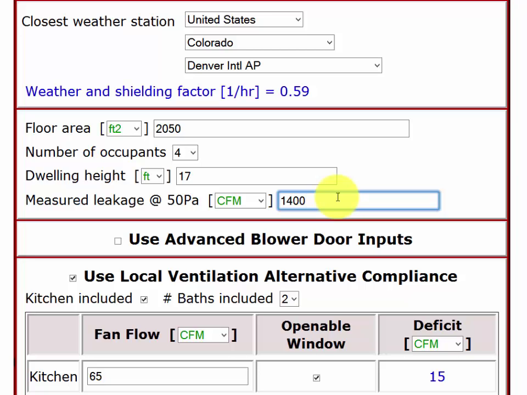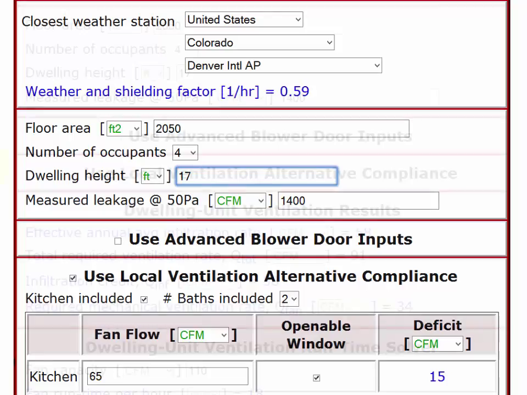If the basement is included in your square footage, the basement door should be open for this blower door test. If the basement is not included in your square footage, the basement door should be closed. That is the door from the main part of the house to the basement. This is an important value. It is needed for the infiltration credit, just as the building height is needed for the infiltration credit.